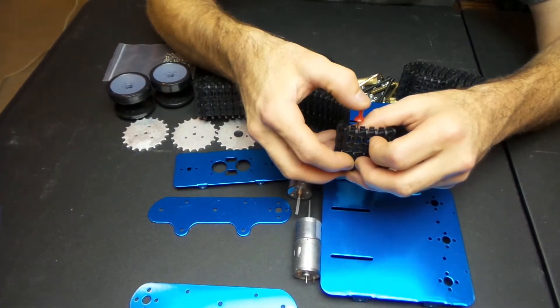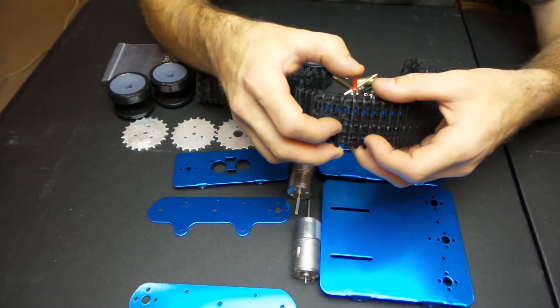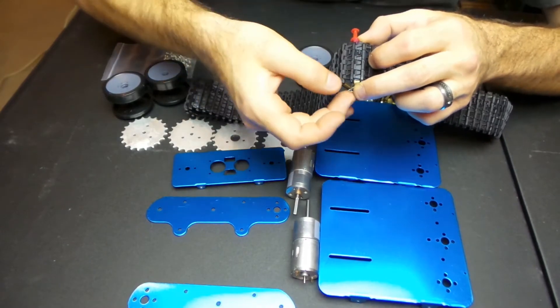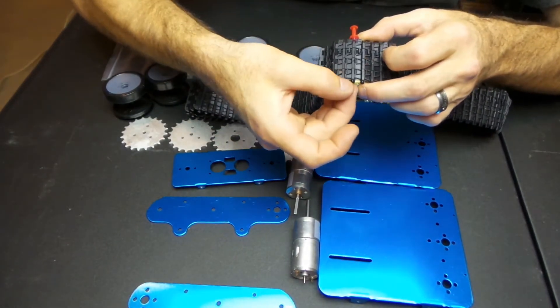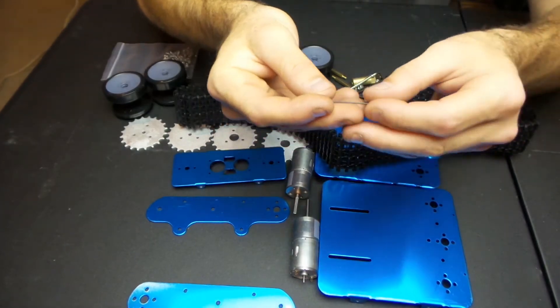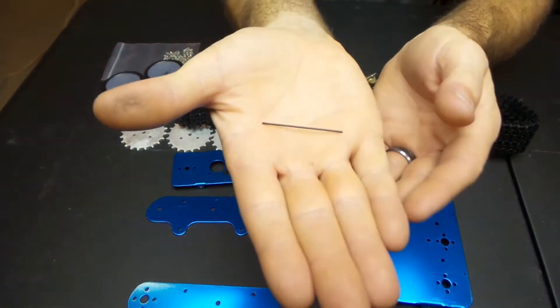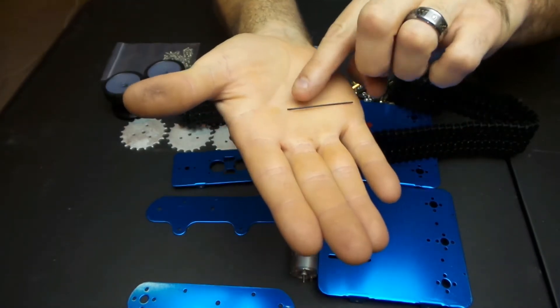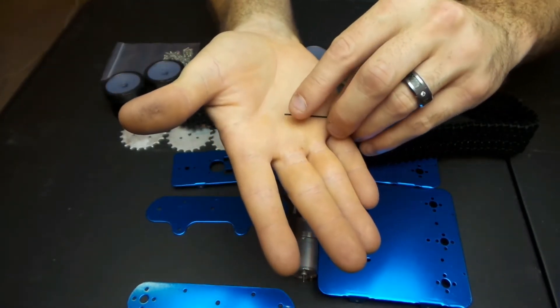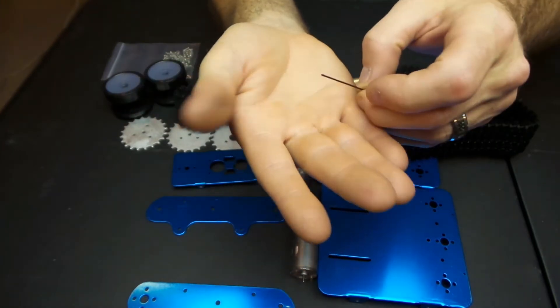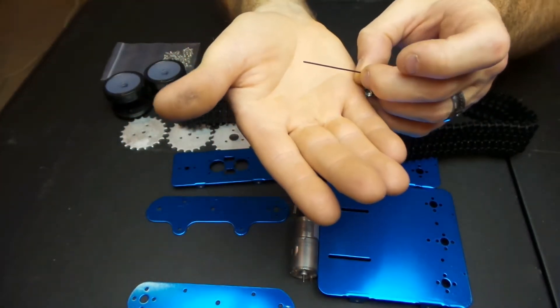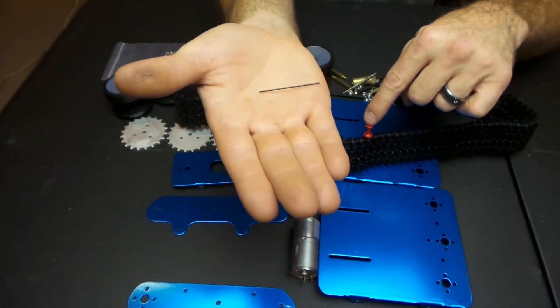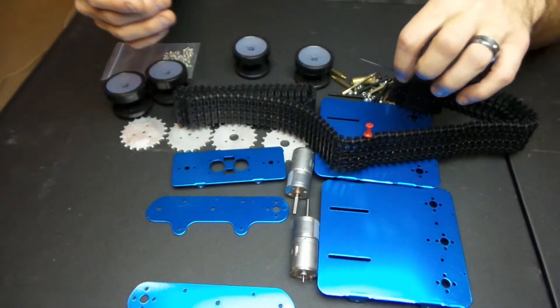So always go on this side. It's got the little raised edge on it and you just take your pin that it came with and just shove it through. Obviously don't stab yourself. Push this through all the way until flush just so it starts sticking out. And you see right here? Pulls out easy. So this is what you're left with. It's a little pin, just piece of metal. And this side right here has kind of like a little twist, a little knurl, just basically this bites into the plastic so the pin doesn't back out. So this is what's holding the entire track together. That's why there's a thumbtack in there.